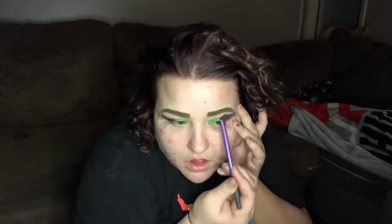So yeah, I'm just blending that out with a small Real Techniques brush, and I'm blending it up into the crease and also over into the green a little bit, so it matches up.